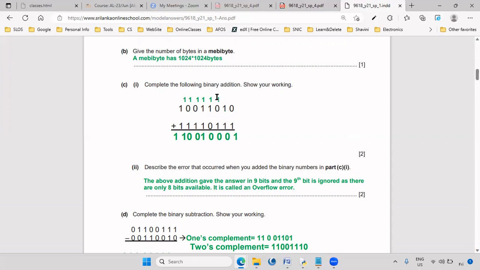1 plus 1 is 1, 0, and 1 is carried. Then that 1 and this 1 is 1, 0. Again, 1 carried. 1 plus 1 is 1, 0. Again, 1 carried. 1 plus 1 is 1, 0. Plus 1 is 1, 1. So, yet another carried here. 1 plus 1 is 1, 0. 1 is carried. 1 plus 1 and 1 plus 1 is 1, 0. This 1 and this 1 is 1, 0. 1 is carried and this 1 and this 1 is 1, 0. Plus 1 is 1, 1. That is the answer.